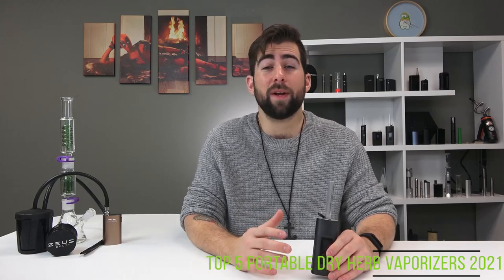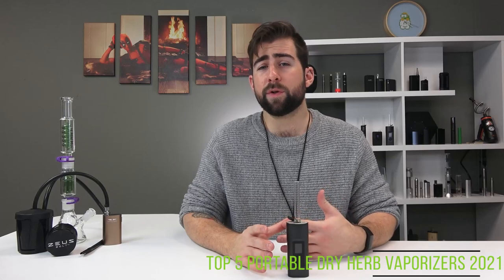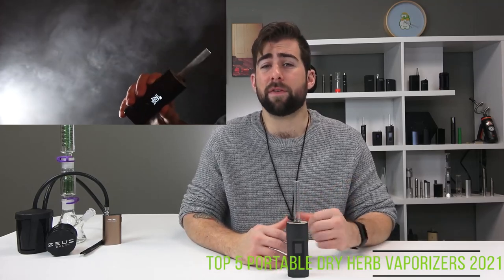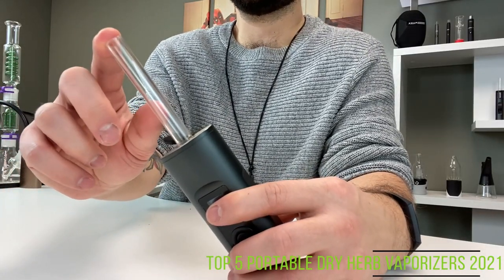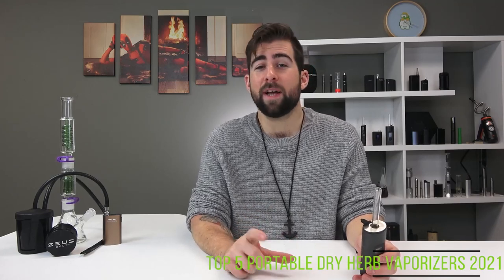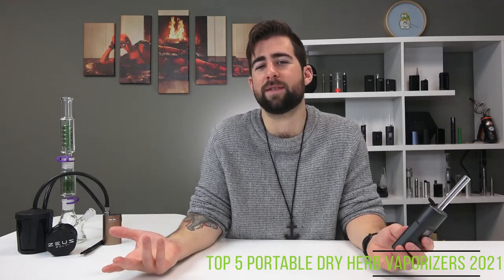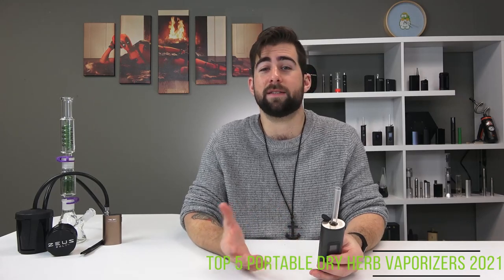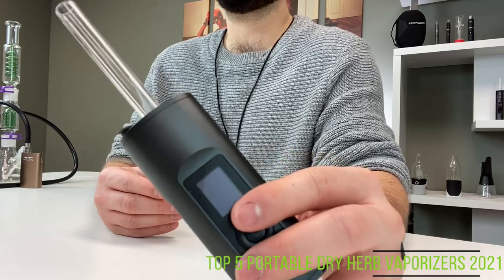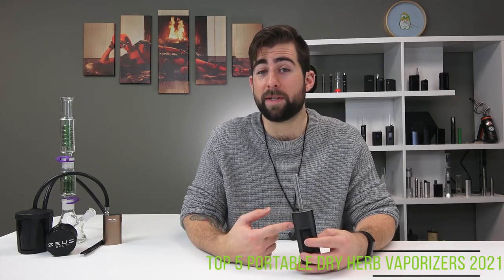The customization it offers from a user standpoint is great. It's super easy to load your bowl — just scoop the stem into your grinder, tamp it down, and insert it into the top. The temperature is fully customizable up to 220 degrees Celsius and it delivers some great heavy-hitting vapor with excellent flavor, mostly attributed to the long glass vapor path. It's not the most portable device for that same reason, but the Solo 2 comes with a little belt-clip pouch that carries two stems and the device itself. The Solo 2 and its three hours of battery life are a great choice for any connoisseur.